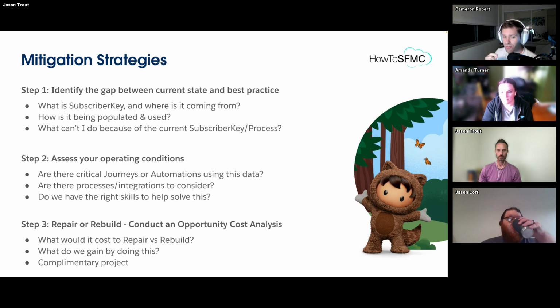Now, one thing to consider on this one is that last bullet point, that complementary project piece. This is what I'm referring to when I say other systems upstream that may be changing, because you're in Marketing Cloud and never have your blinders on as to what the rest of your business is doing, because there may be a big CRM change coming up. There may be a big acquisition or otherwise coming up. And if you go and change your keys now, you might change them again in 6 months. That's a bit of a waste of time. And likewise, if you know of something coming up in the future, like a big CRM change or business change or Snowflake integration or otherwise, then you could wait for that, because the keys will change anyway.